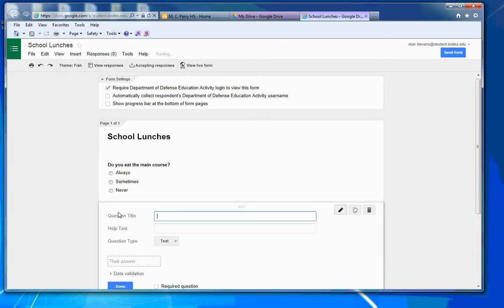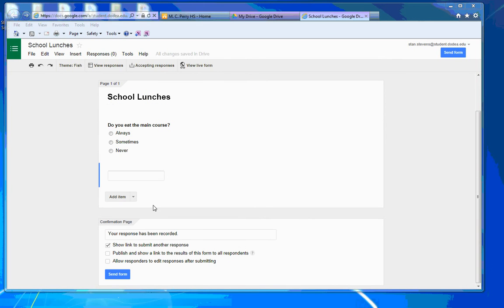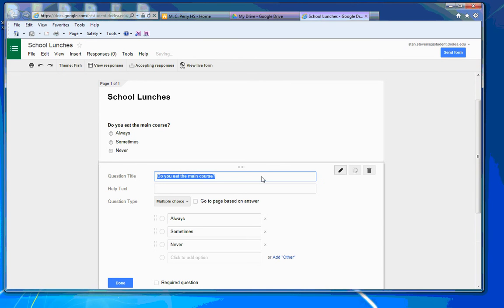Let's add some more questions. So let's click Add Item, and there's where you can add your next question. I've decided that I'm probably going to use these same 3 responses more than once. So instead of adding a new item, I'm going to click Copy or Duplicate. And there it's duplicated the question. The responses are the same, but now I can just change this part right here. And that just saves me a little bit of typing.